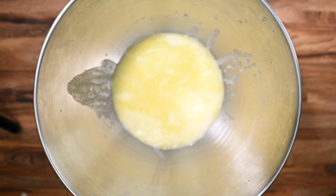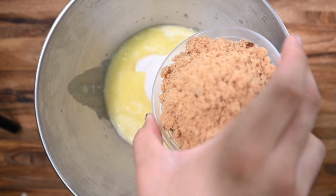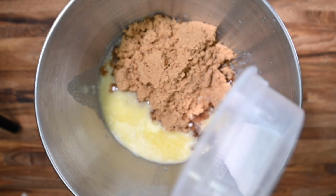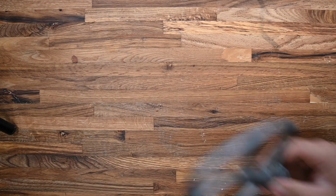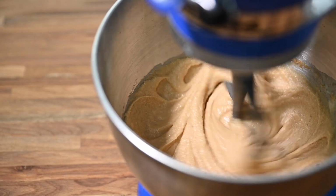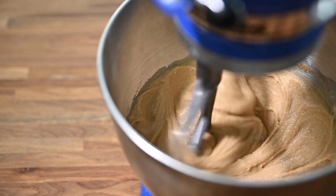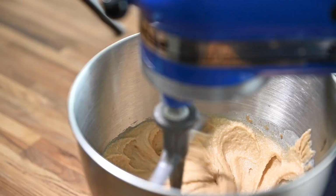At this point, we're going to add our white sugar and our brown sugar mixture and some other ingredients, like our vanilla, our kosher salt, our baking soda. That way they'll get a chance to all mix together. Also, use this paddle attachment. Don't ever use a whisk attachment. We don't want to introduce air into our batter. So go ahead and mix this for about anywhere from 3 to 5 minutes, nice and slow.